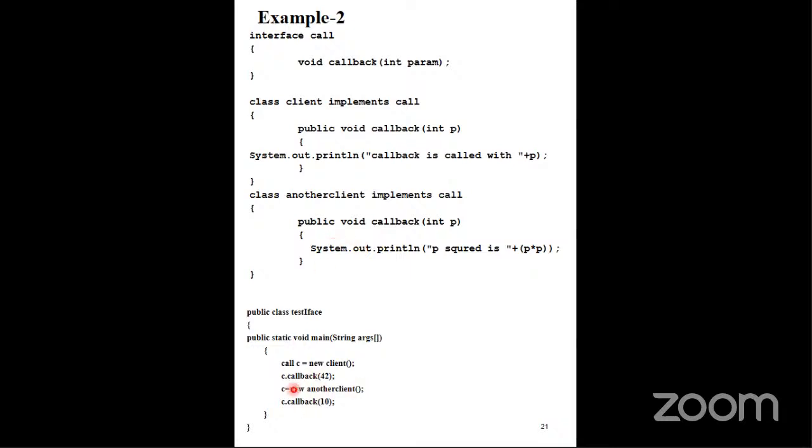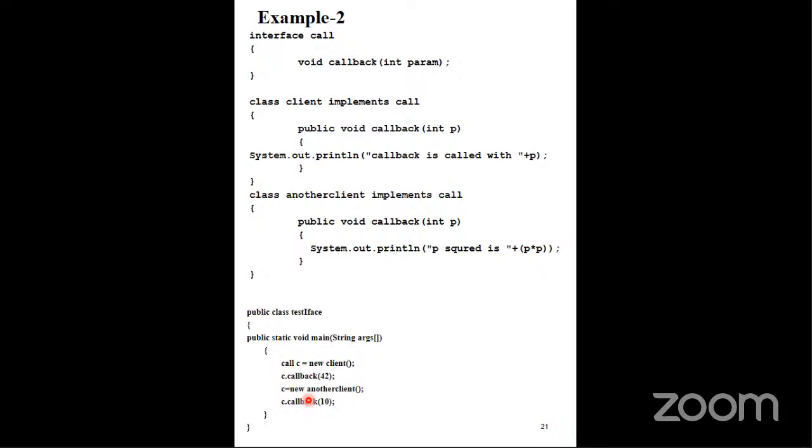So this is again a kind of polymorphism only. Same name, two different versions, this version and this version. Whether this version is called or that version is called depends upon whether the interface reference variable is referring to an object of the class which implements the interface or an object of the class which also implements the same interface. All right, so this is polymorphism only.